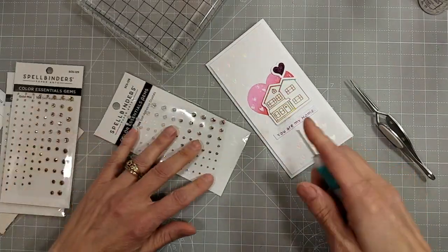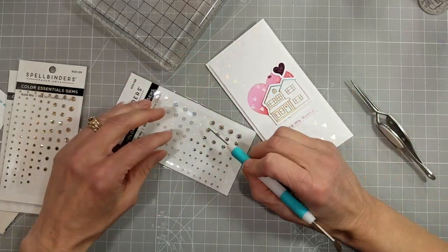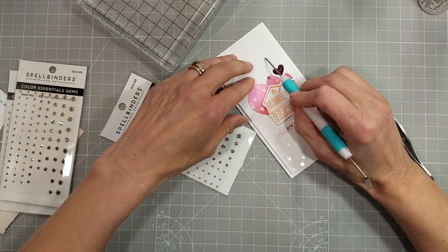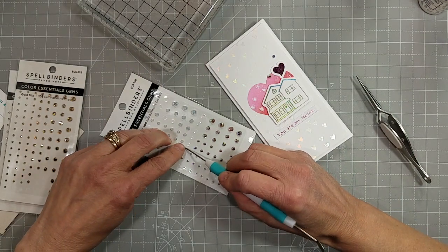I've pulled out all of these gems from Spellbinders. These are fairly new too. They've only been out for a couple of months. And there are a lot of gems on each of these cards, and they're very affordable.